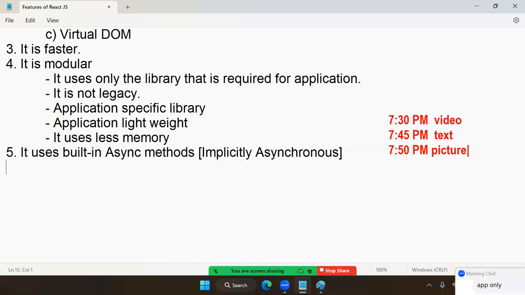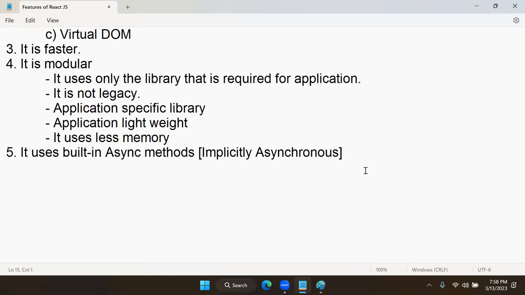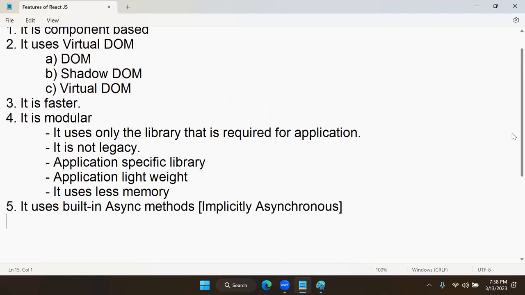They have to write some, but not much is required because there is already a lot of asynchronous behavior. Implicitly it uses asynchronous methods. So whatever methods you use in React, they are asynchronous inbuilt. What is the advantage of that? It improves the performance of the application. Earlier we needed to do that manually. These are the major technical features.